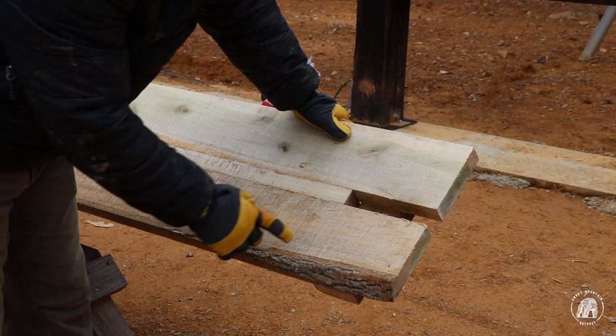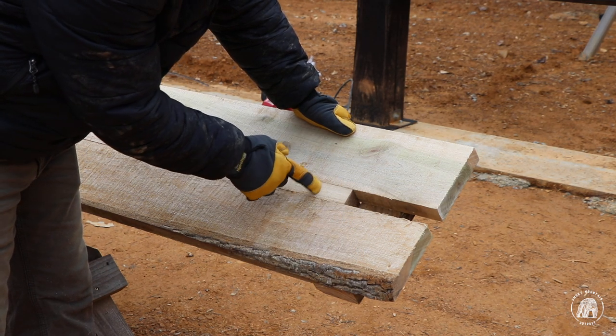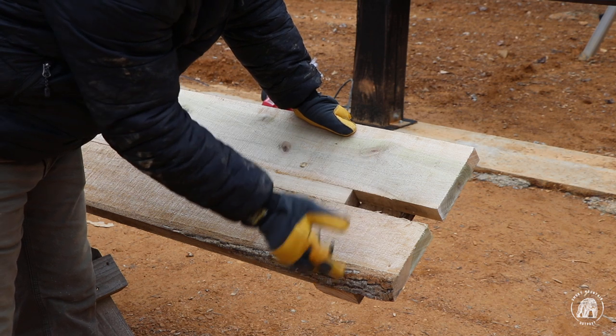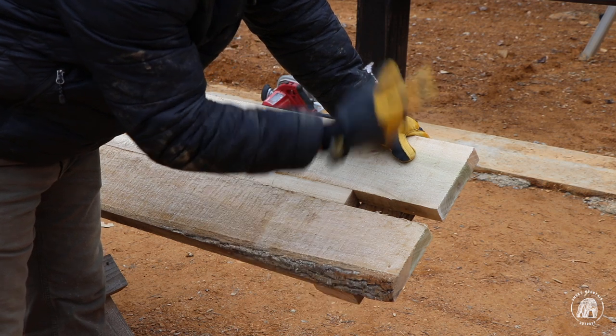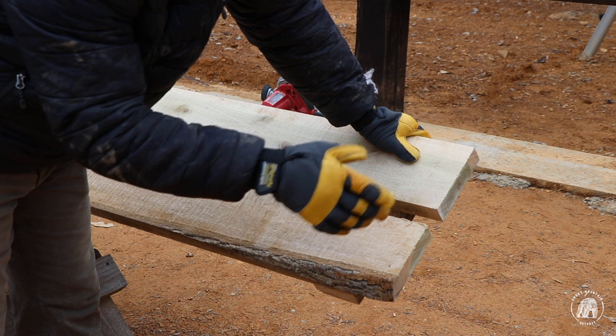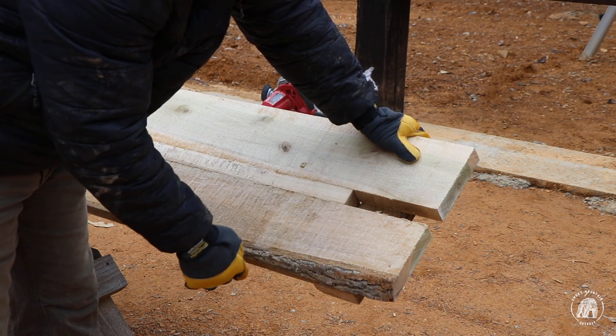So what I ended up doing is I took two 2x6s, laid them flat, took another 2x6, placed it vertical, and then I took a 2x4 just to keep the ends together, and also 3 inches from the back so that if it slides this way, it will bump up against my main beam and it won't go anywhere. They won't slide off of either end.